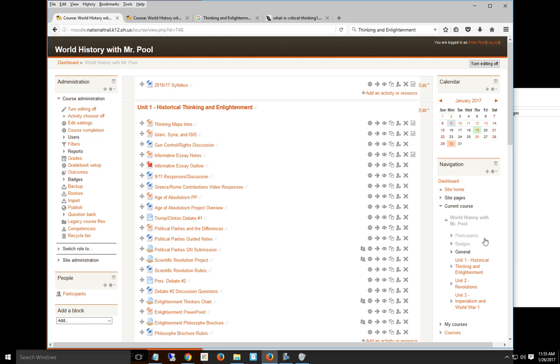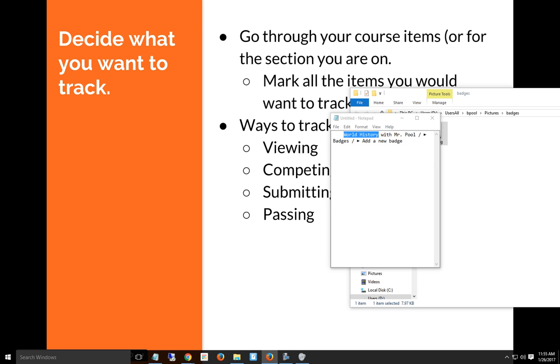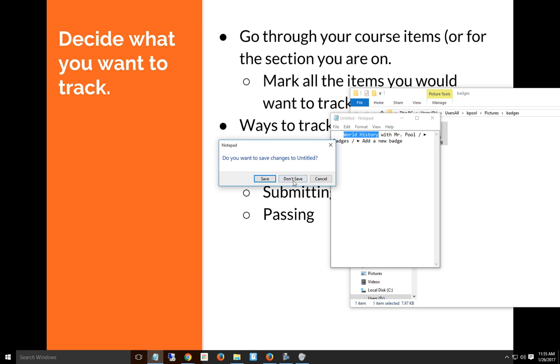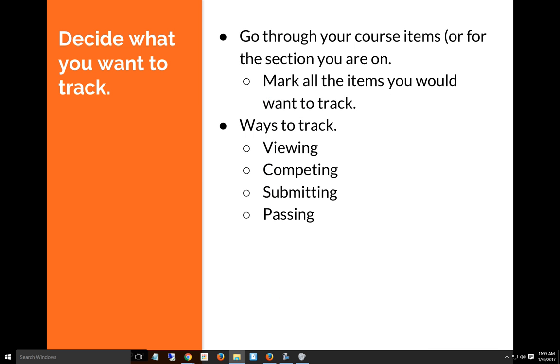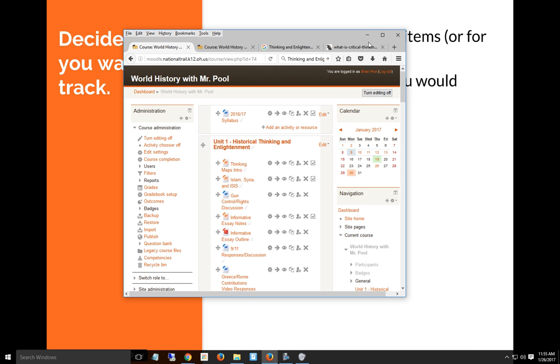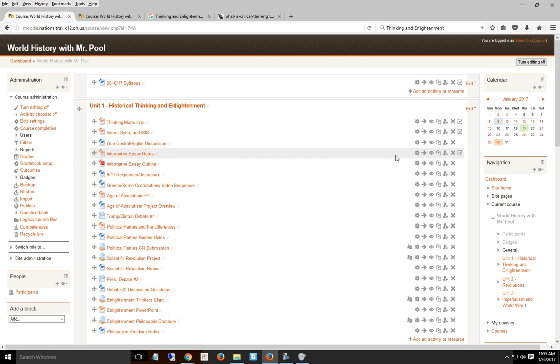So badges, you can see, are really easy to do. The steps there with the badges is to decide what you want to track and then make the badge itself. So I could go through the entire course if I wanted to at this point, turning on everything, or I could just make badges as I go by enabling those things. I'm coming up on doing these things, or when I enable this whole unit here, and make it so that they'll then be rewarded a badge for doing the things I have assigned.